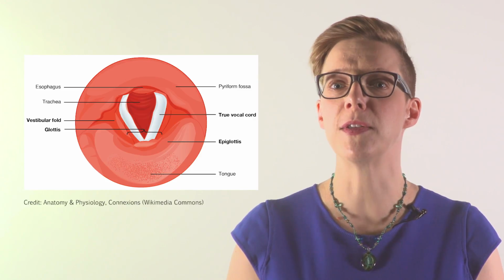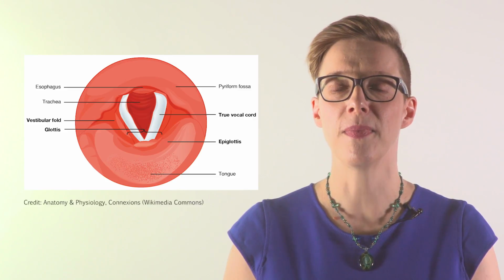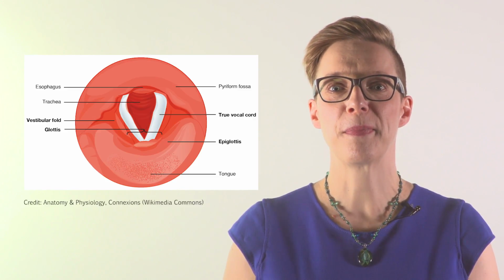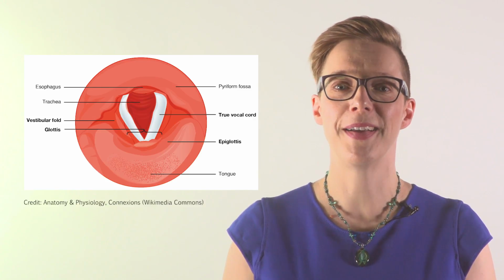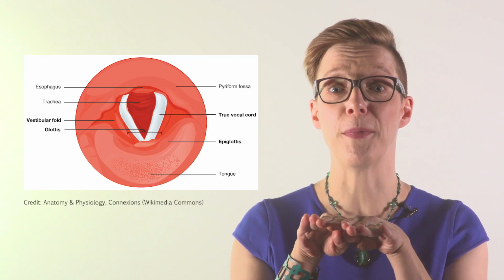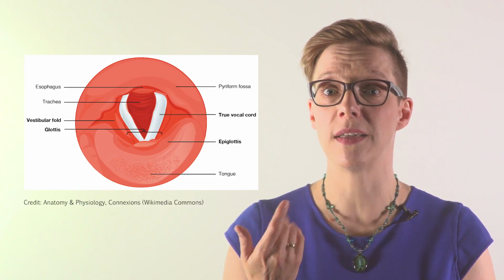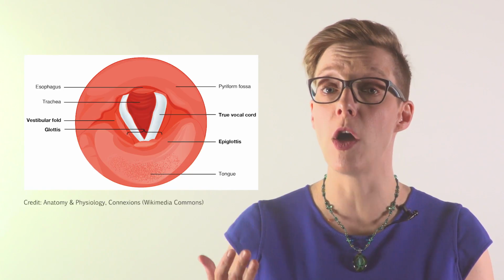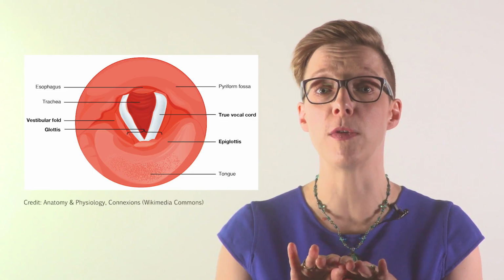I want you to try this out, so take a minute and close your door. Make sure there's no one around that you might disturb. First, I want you to say the word, uh-oh. Now say it again, but stop halfway through. When you do that, you've closed your vocal folds by bringing them together. This stops the air flowing through your vocal tract. That little silence in the middle of uh-oh is called a glottal stop because the air is stopped completely when the vocal folds close off the glottis.